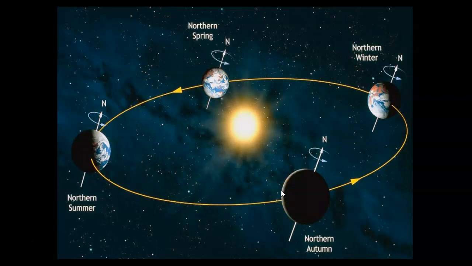Now, because of this elliptical orbit, there are times when the Earth is closest to the sun and times when it's farthest away from the sun. Now remember, it is not a significant difference in distance. We are actually closest to the sun in January, and we are farthest from the sun in July. So you could see those will be expecting different temperatures. So distance is not related to our seasons. So why do we have seasons?